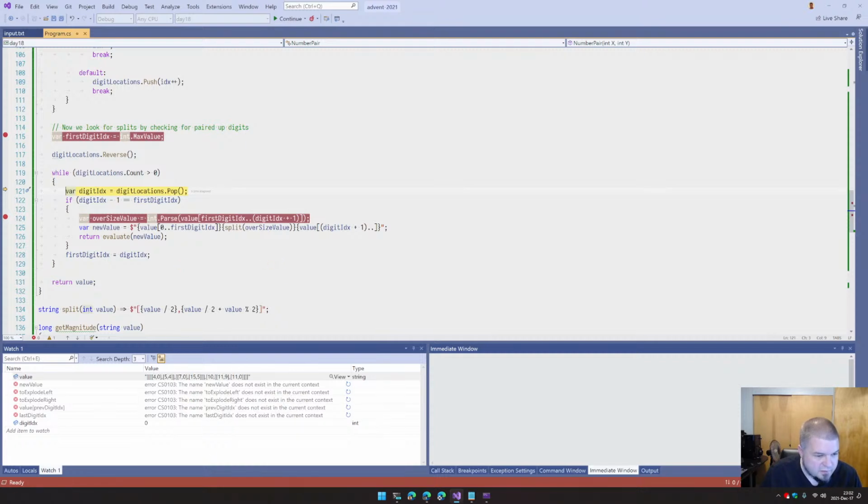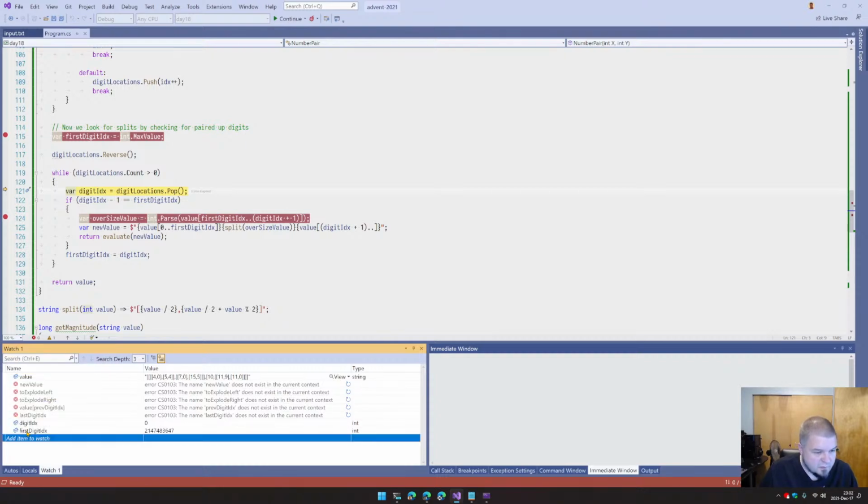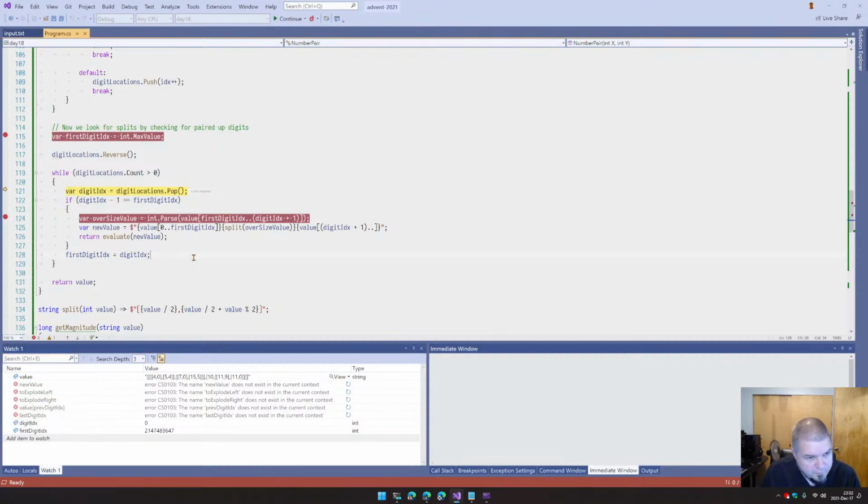So digit index, first digit index. Does reverse here actually return a new stack?